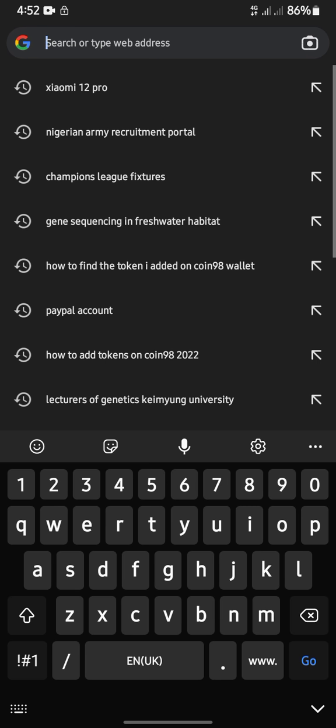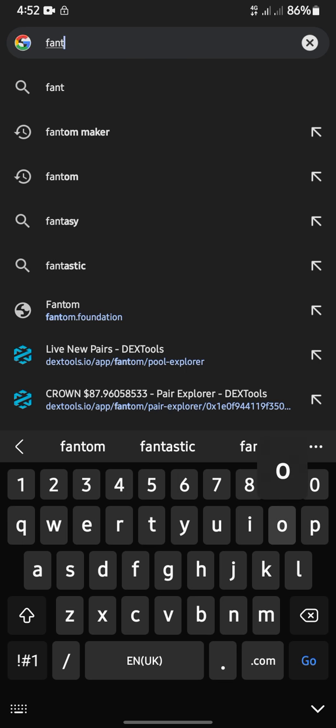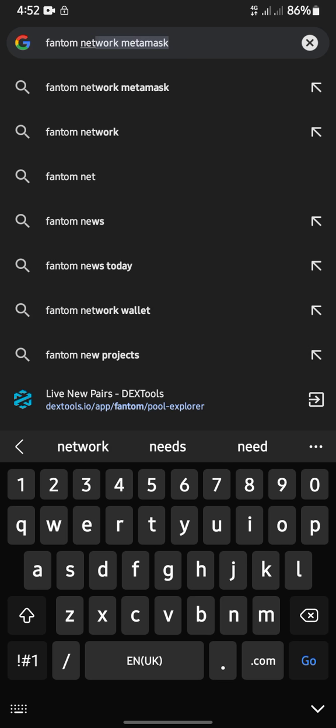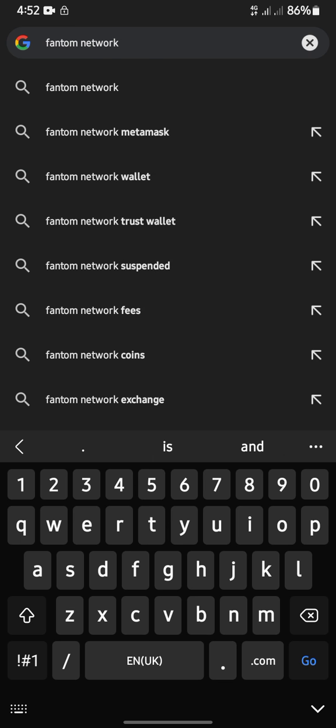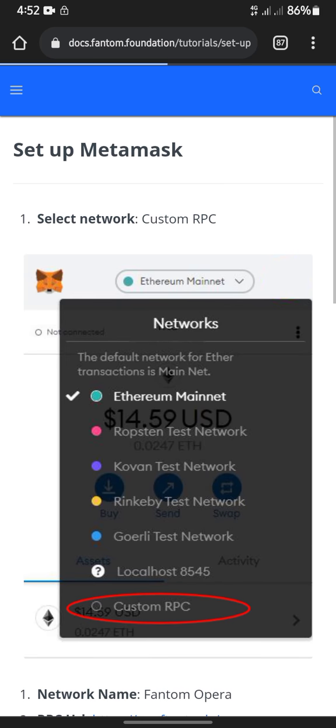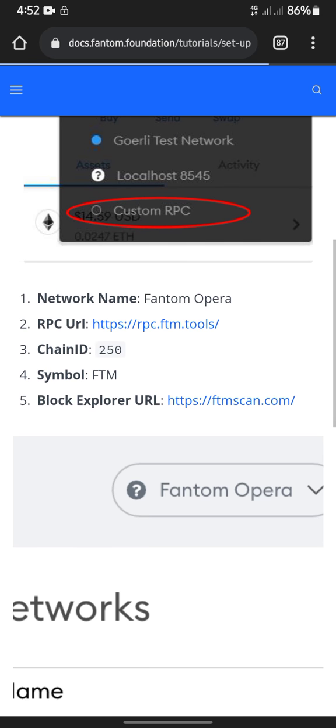So let's say Phantom network Metamask. Okay, alright, so this is it now. Yes, so this is how you set it up.